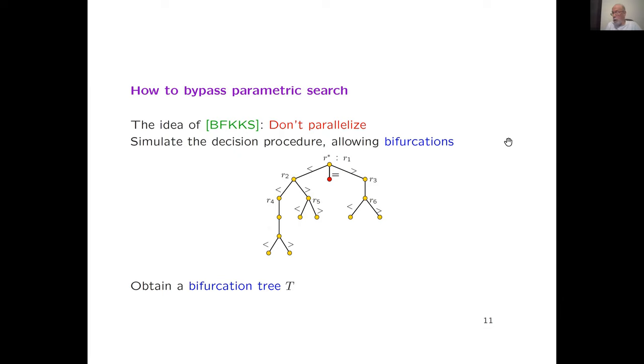You try both possibilities. So now, when you go down the left part of the tree, you may reach some other critical value R2, and again you bifurcate and so on. Notice that sometimes you don't have to bifurcate. For example, when I reach R4 and I want to know whether R star is smaller or greater than R4, it may be the case that since I already know that R star is smaller than R2, and R4 is greater than R2, then I know right away that R star is also smaller than R4, and I don't have to bifurcate. So the idea is that the tree will have hopefully plenty of unary nodes, and that would be good for the simulation, but it may have a lot of binary nodes as well, actually ternary nodes, but never mind.